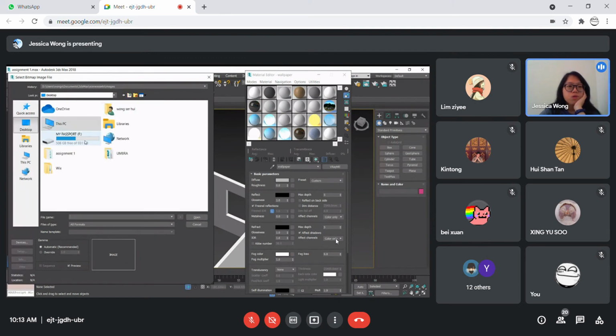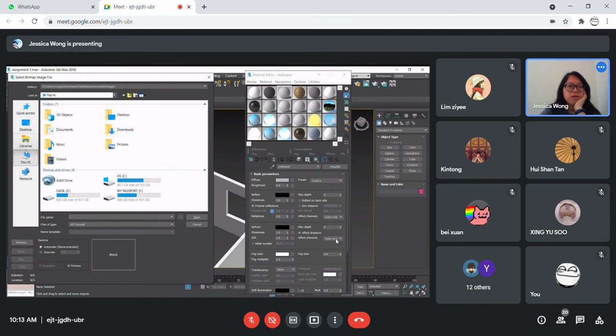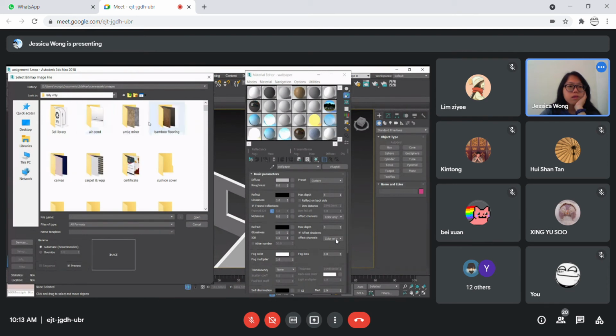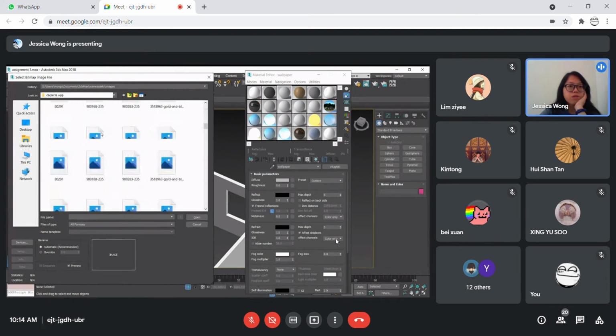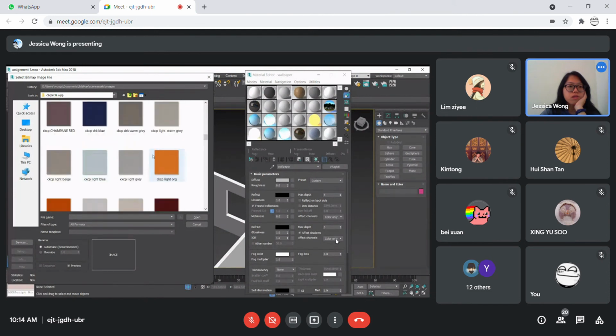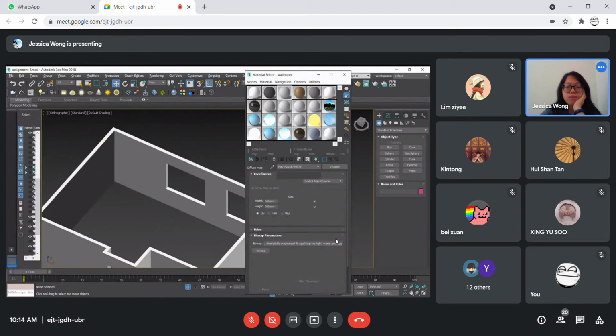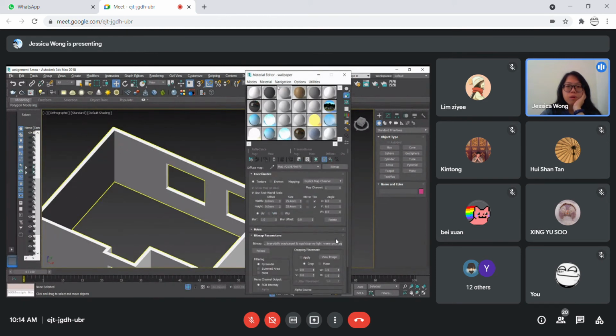Okay. You can go to select what kind of wallpaper you want. For example, I have my libraries. I have a lot of wallpaper like this one, like this. If I select this one, okay, this is my wallpaper setting. So I select bitmap and then I choose the picture, right? And then you can see the material editor changed a little bit. Now it changed to bitmap. It's telling you that you are in the bitmap page and you are using this image.